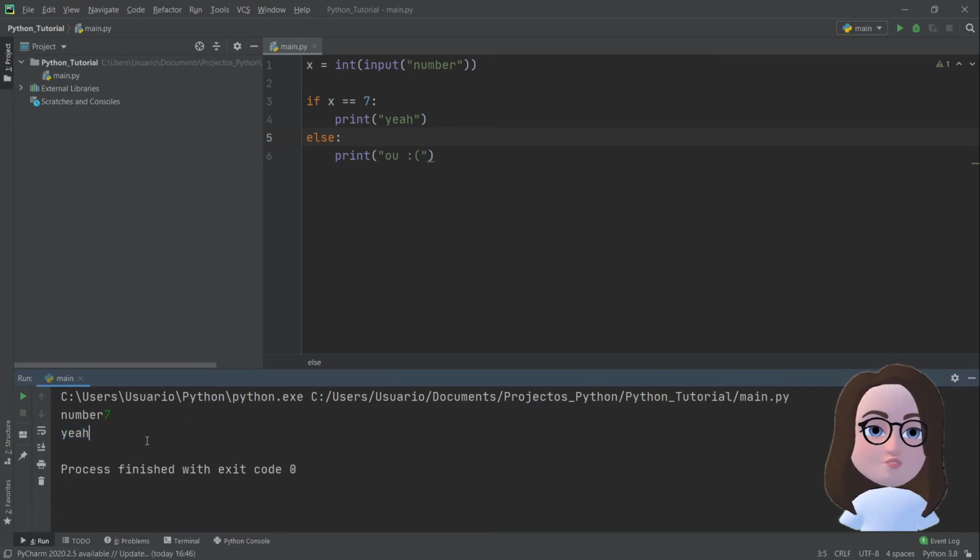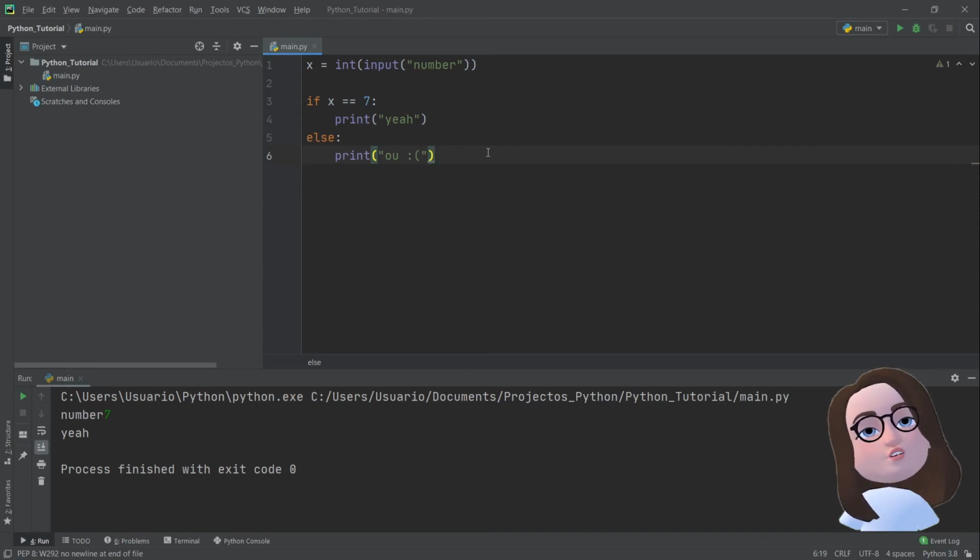Now what would happen if what we want is to check for a second condition if the first one isn't true? For example, we could check if the input number is equal to 7, and if it isn't, then check that it's greater than 7. For that, we can use elif in the if statement, which works similarly to if-else statements, albeit in a sort of cascading way. We can look at it this way.